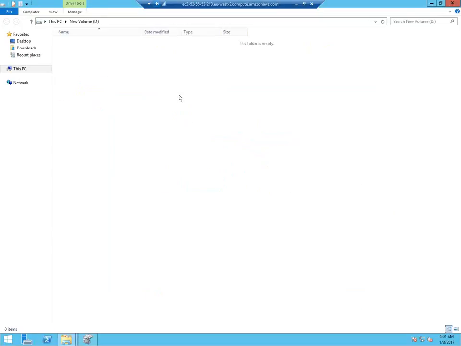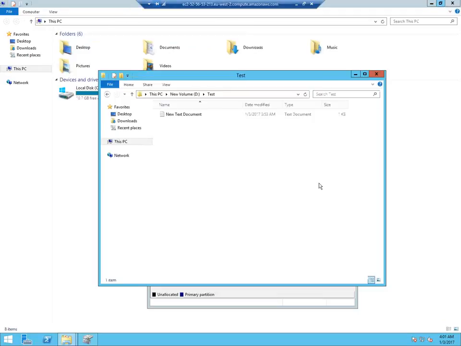If we go back to this D drive, the files that were created in the D drive are already there, and we are able to extend the disk drive from 2 GB to 4 GB.